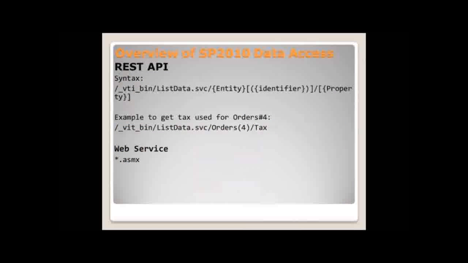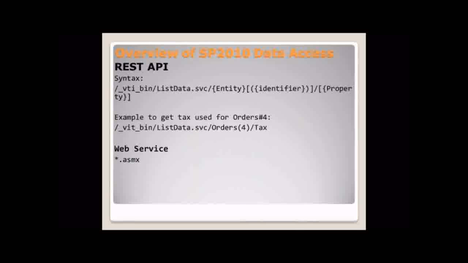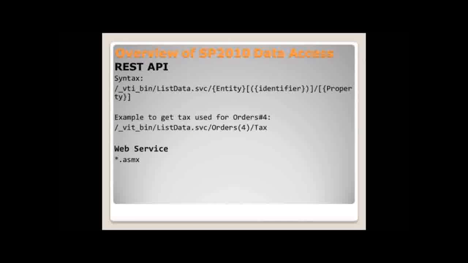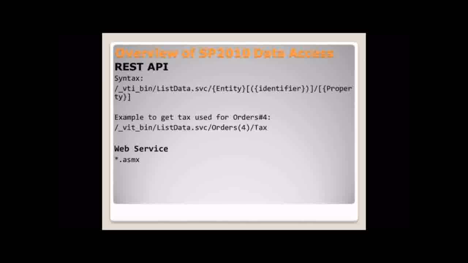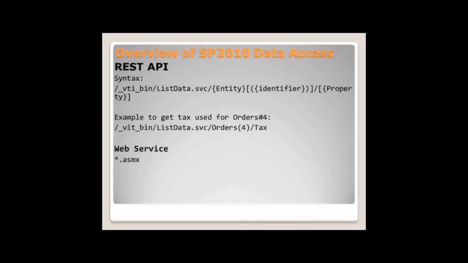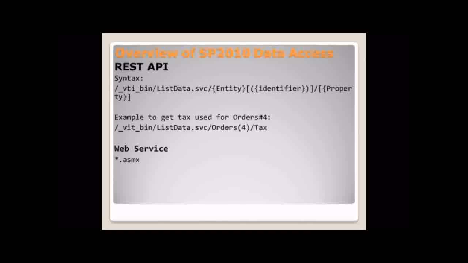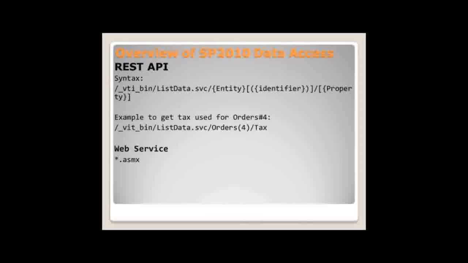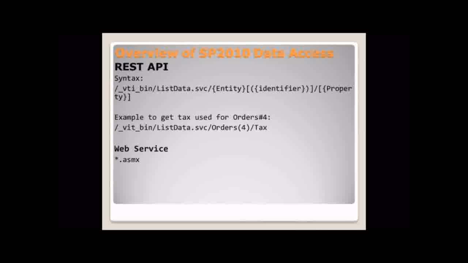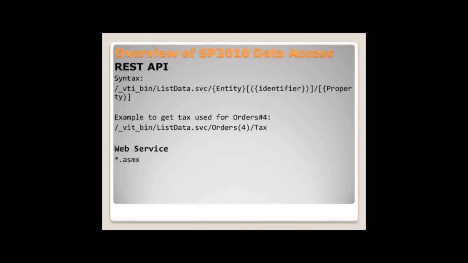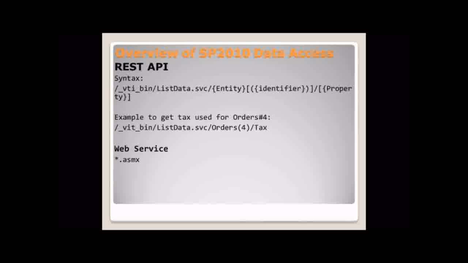Continuing on building client applications that talk to SharePoint 2010, I'm going to show you quickly the REST APIs. This uses the Windows Communication Foundation, and you can see it by the extension SVC, to offer up services such as list data to client applications. So you can make a REST call here to an orders list, a SharePoint list, and you can ask for the tax property on that list. The syntax to go and get it is pretty straightforward. If you're used to any querying language, you can work it out fairly simply, and there's a list you can look at on the internet. It's actually a very good way to go and get list data.